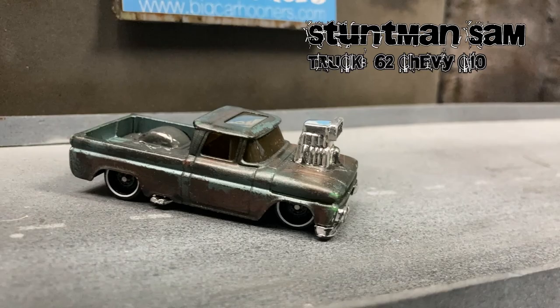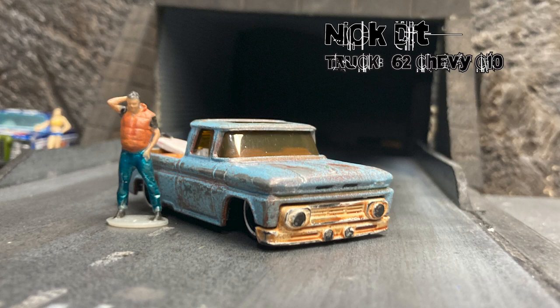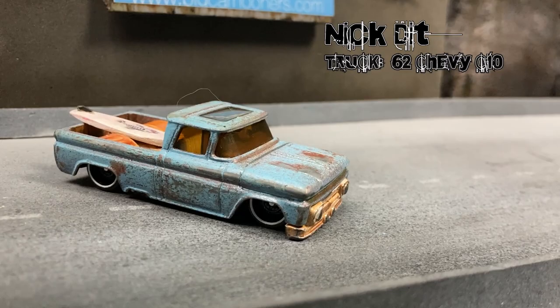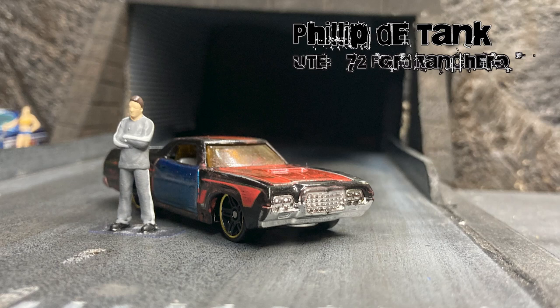Let's have a look at the drivers. First up, Stuntman Sam is bringing his Slayer in — the 62 Chevy C10. It's fast and dangerous. Then we've got Xanthropy in the Zuru Buffalo that she's borrowed off Ron. I always thought it looked more like a Rhino than a Buffalo. Nick wanted to enter his Surfs Up, which is another 62 Chevy C10 — I'm always amazed that surfboard doesn't just blow right out the back of that truck. And finally for the trucks we've got Mike Mays driving the Ford F-150 Lightning. I'm dying to see how this goes because we haven't had one of those on the Canyon yet.